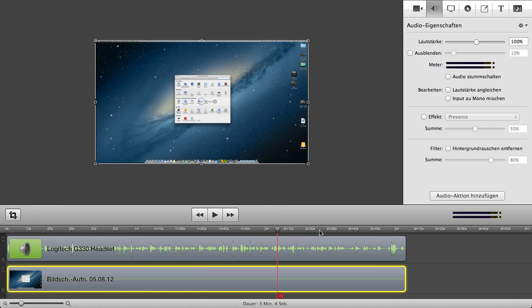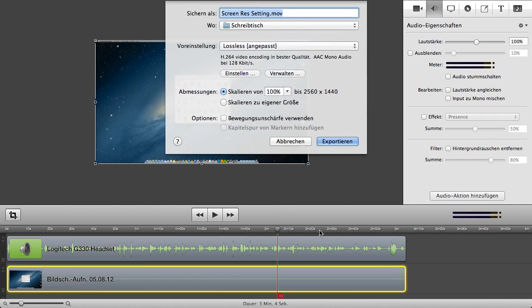Now, what you want to do is hit Command E for export. Now I'm going to do it on the desktop. My settings for 720p. I mean, first of all, usually if you record the screen at 720p, which I did not do before, to show you the full res version, you want to go ahead.